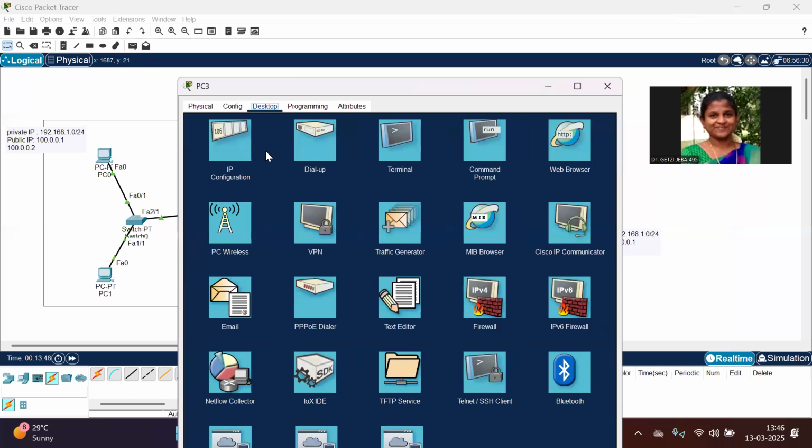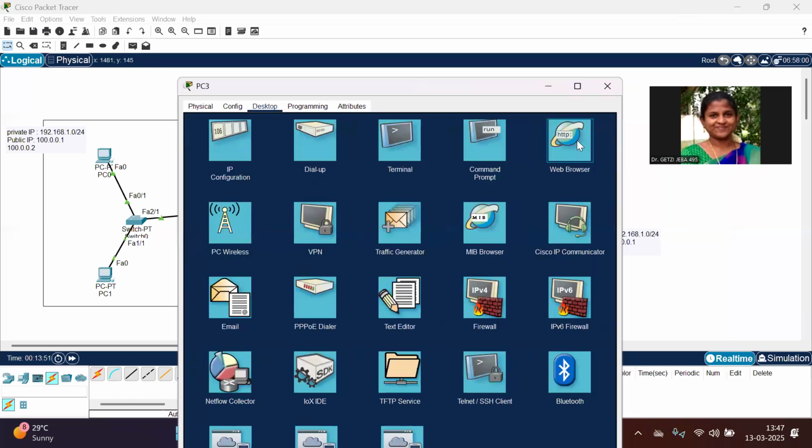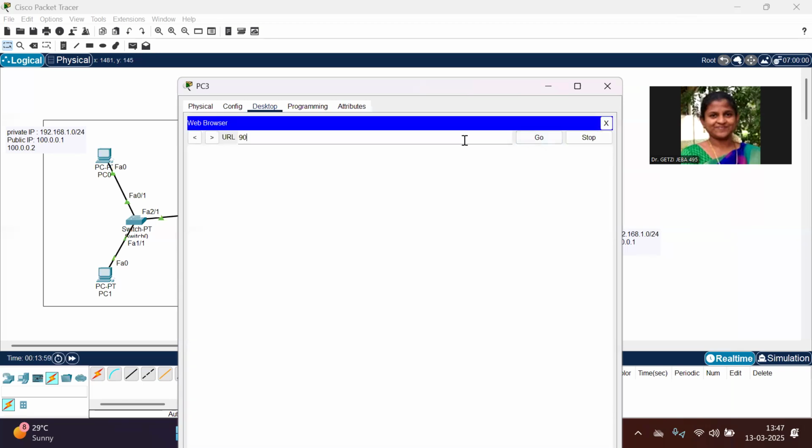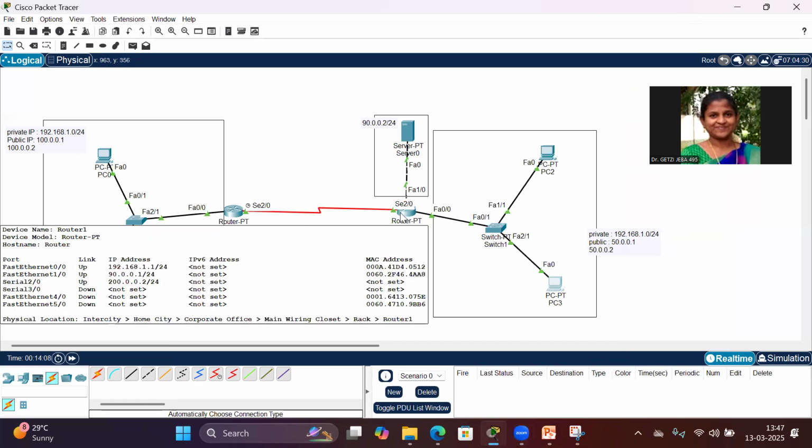So we'll open this, check the IP is configured. And once the IP is configured, we go to the web browser and just give 90.0.0.2. We're able to get the page, and go to the router, and let's see how it is translated.